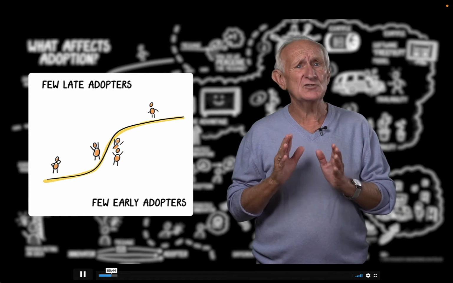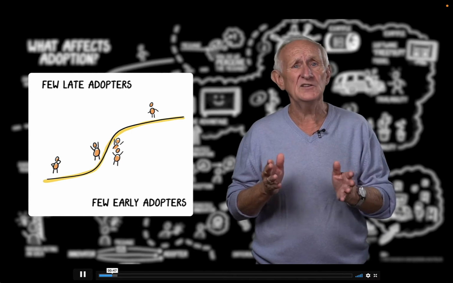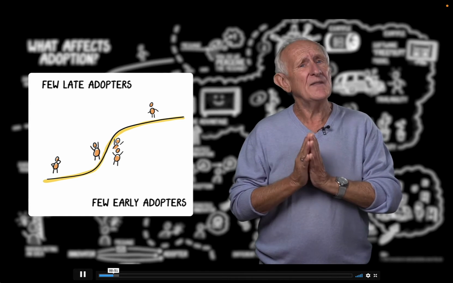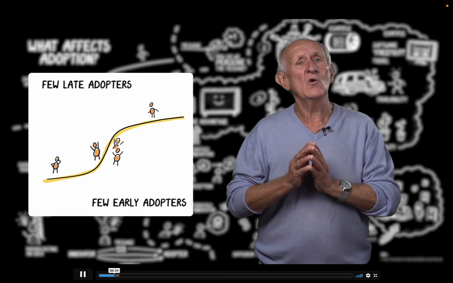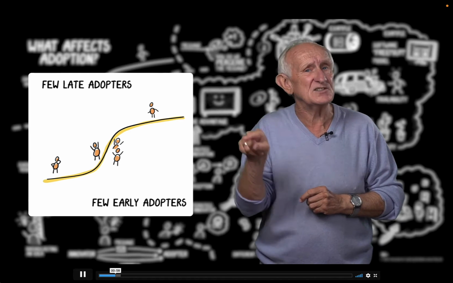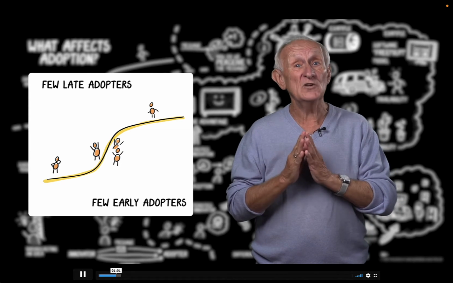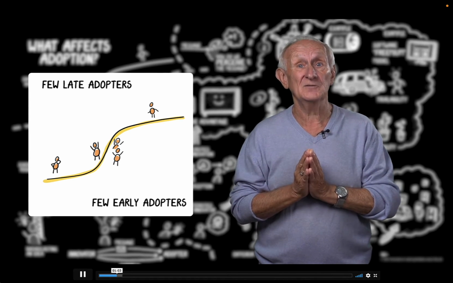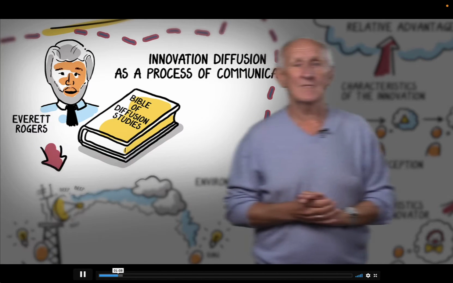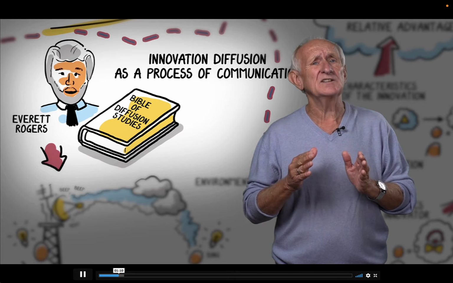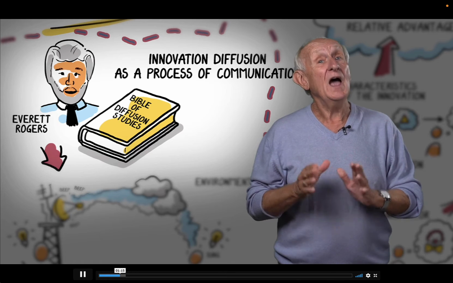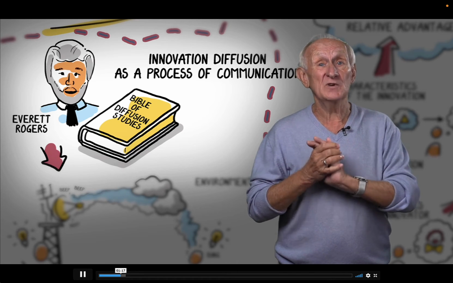And whether we're talking about toothbrushes or television sets or anything you like, we can see this S-curve of diffusion. And that's really valuable because if we understood what affects that, particularly the slope as it goes upwards, as it starts to accelerate, then we could influence our journey to scale. So we'd like to understand what affects this S-curve of adoption and diffusion. And fortunately, we have somebody who can help us.